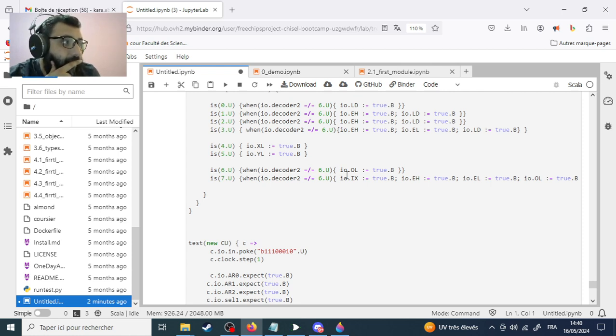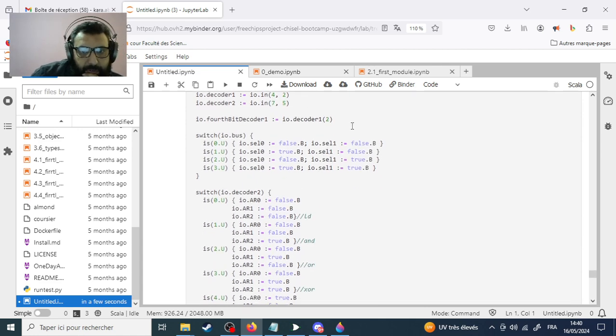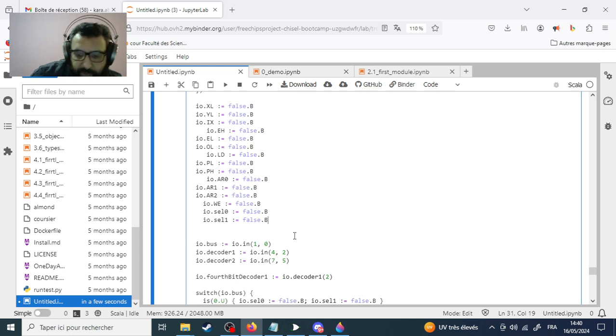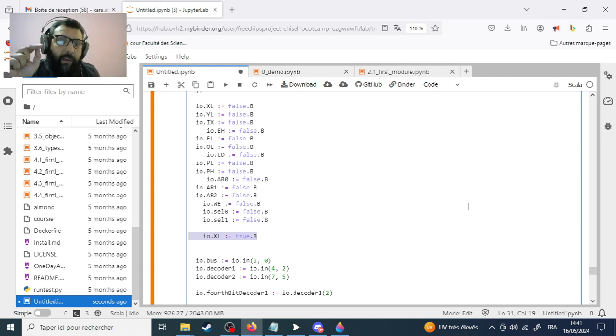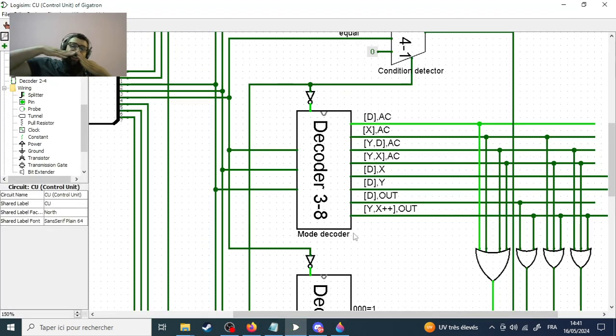I know, but I told you about that. If we take this, for instance, if you do this, the same. If I put this and I change it to true, what do you think of that? Chisel will always connect the last one. It will not consider this. This is the contention. What I did in the schematics, I connected false with true. It's impossible. The rule of Chisel is to forget the previous one. It will take in consideration the last one.